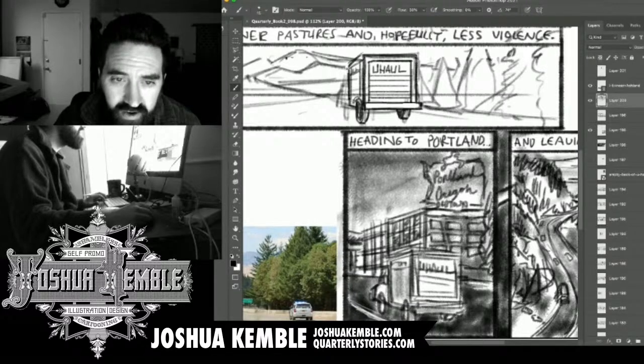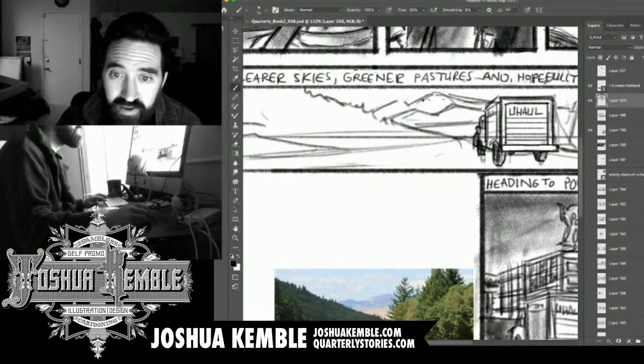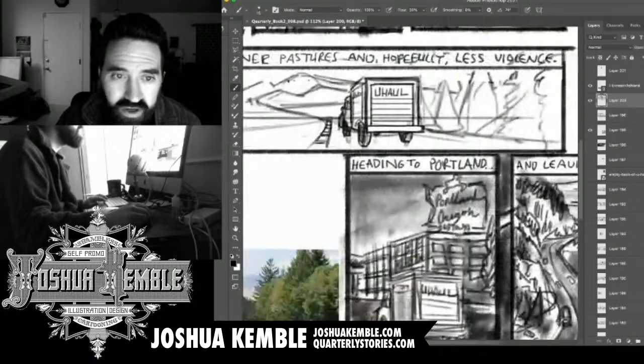But until you've roughed it out, I don't know if you realize how much time you're going to need in a sequence. Now, if you're limited to a specific page count, then that also comes into play with whatever you're making. For instance, Jake, where you're talking about 8 pages, you have to make those 8 pages count, and you probably can't extend it longer. So it definitely wouldn't apply to you in the sense of, I'm going to add more pages, which can be a real challenge when working on anthologies.